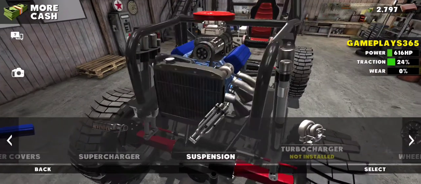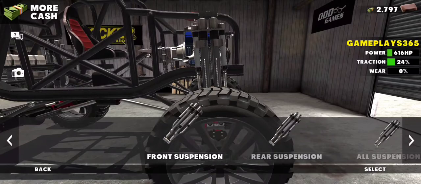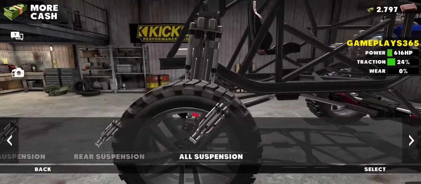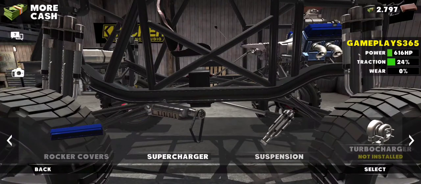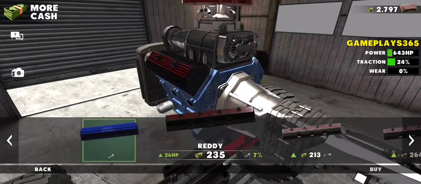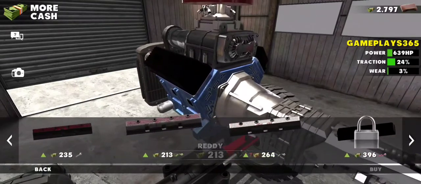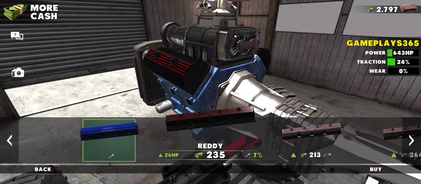Can we do suspension? Yes, let's go to suspension. Okay, for the front, what? Now, what can we do? No, we cannot improve apparently. Hang on. Rocker covers. Let's select it. Okay, wow. We can even improve the horsepower thanks to those rocker covers. Let's take this one then.